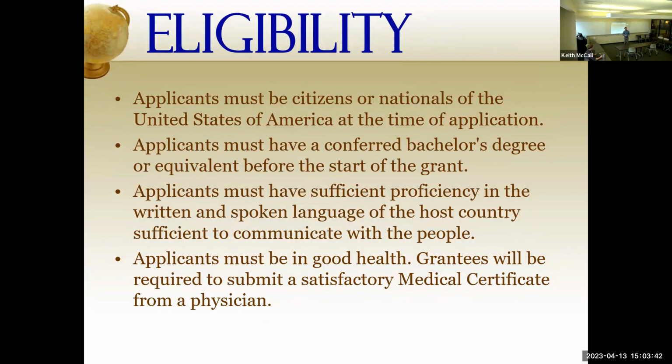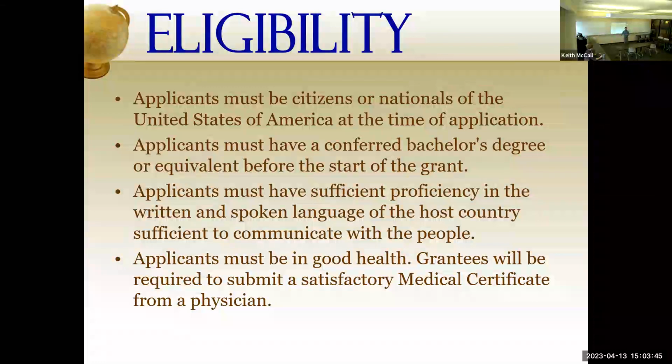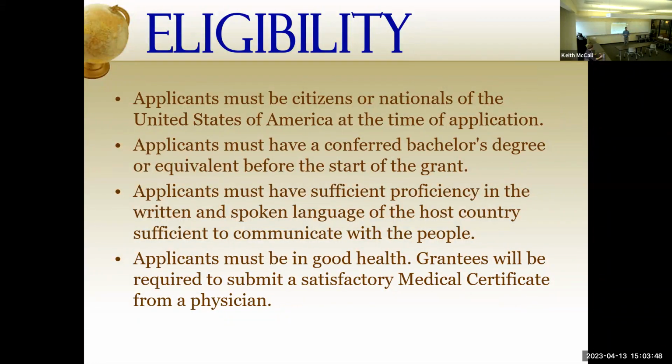If you're a graduate student, basically anytime up through earning your terminal degree, you can be on your Fulbright. Whether that means you graduate first with a master's and then do a Fulbright, or have your Fulbright as part of your doctoral program or whatever program you're involved in. So those are the two big eligibility bookends as far as degrees go. You must have graduated with your bachelor's by the time your grant would start, not by the time you apply. So when you turn in an application in October, you can still be an undergraduate student. And you cannot yet have earned your doctoral degree by the time your grant would start. But again, if you're going to graduate in December and you turn in an application in October, that's fine.